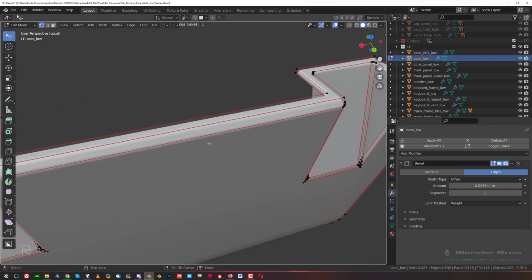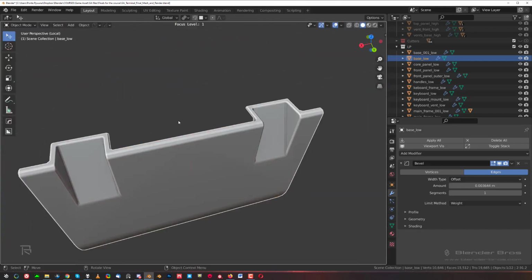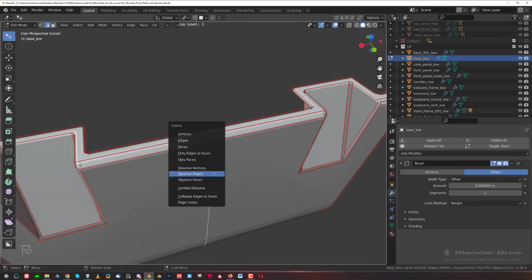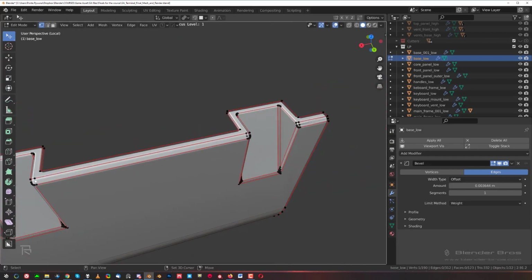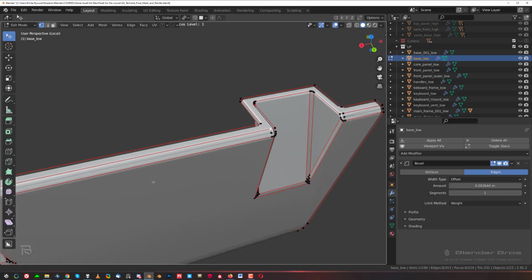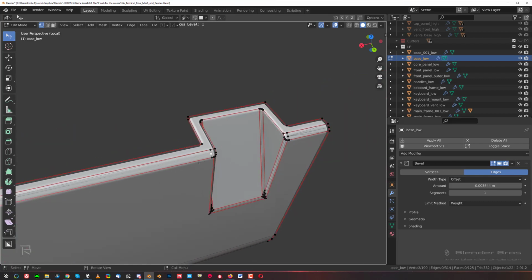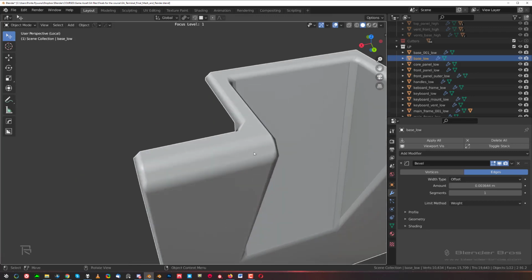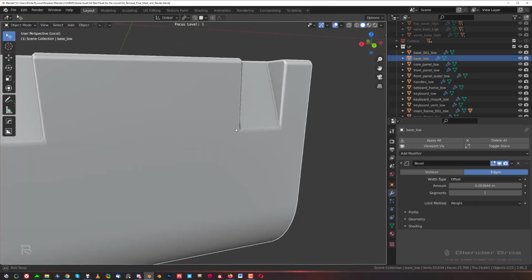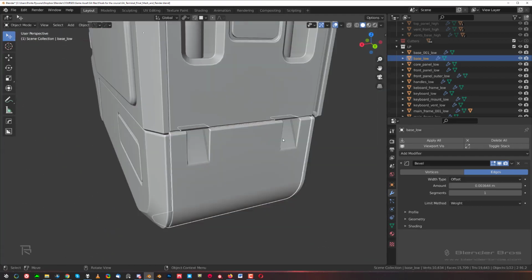I will have to do the same thing in here, right? So we're going to symmetrize it first, and then let's remove this one, and we're going to run an edge here in between them, okay? Come on, J, and then we're gonna connect these manually, right? And it should be fine. There you go, select everything, Control T, and now everything should be peachy. Oh, there you go, this is how you hug this piece and create a better base for the bake.